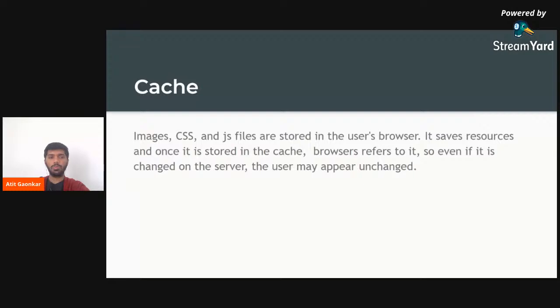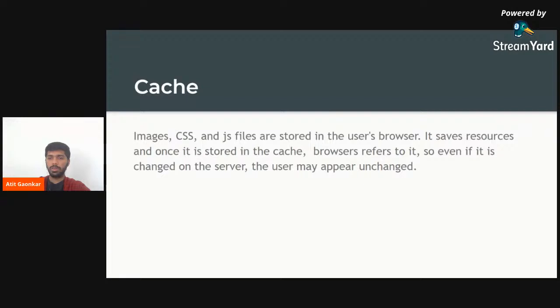Say you already accessed google.com five times, and then for the sixth time you want to access google.com. The browser would have stored a little bit of cache when you previously accessed it. As soon as you request google.com, it will first send you the cache, and simultaneously it will make the request to google.com.